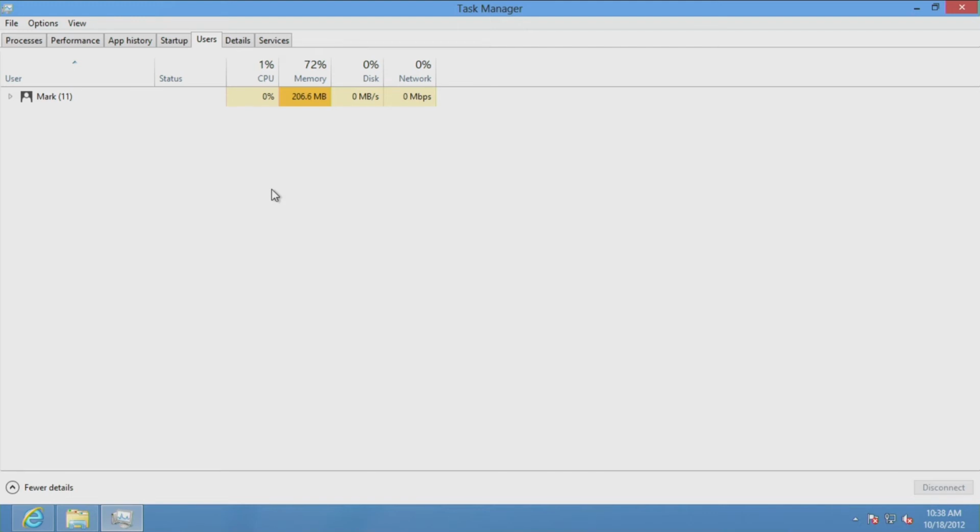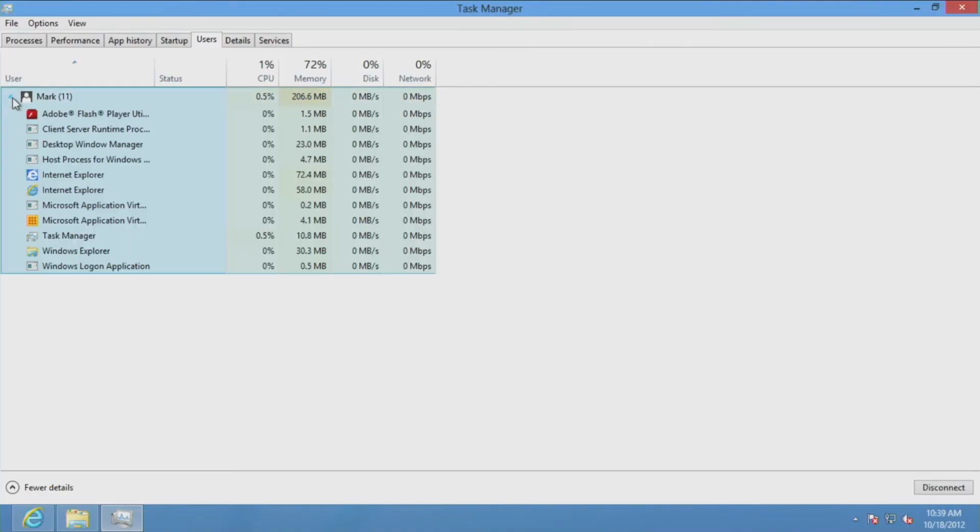Sure. The users tab now, fast user switching. And we've seen this since Windows 7. I ran into this problem at home so many times: my kids are logged into their account, then I log in to try to do something, and there are literally no system resources left whatsoever. I'm like, what are these kids doing? I don't want to go in and log in and find out everything that they've got going on. Right. So with the users tab, I can simply go down and see what they've got running. Nice. And I can see that their magical unicorn rainbows software, whatever that is, is taking up a whole ton of resources.